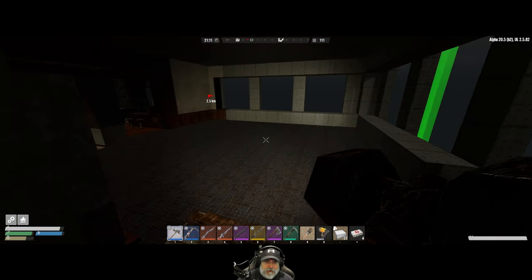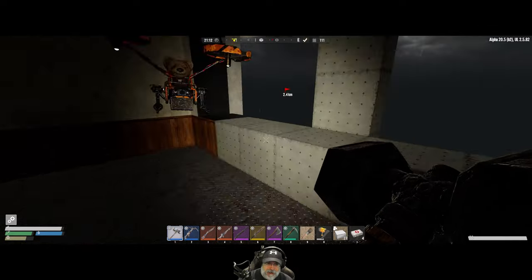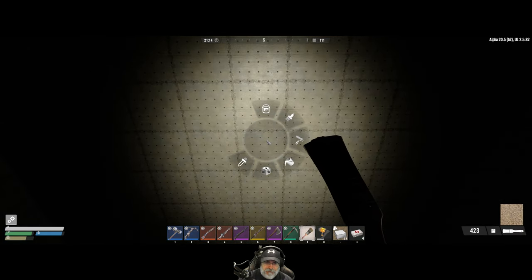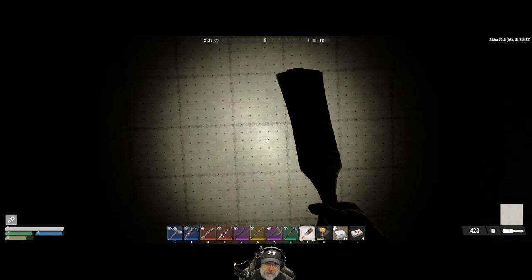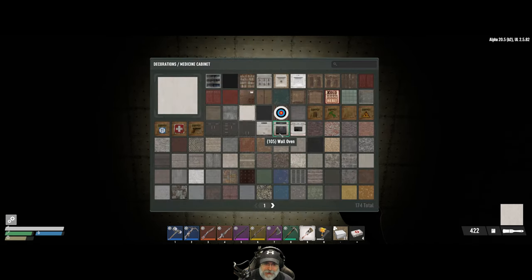Okay, so while we're waiting for that, I also need to decide what I'm going to do with the ceiling and with the walls and so forth. Let's talk about ceiling. So what would look good? One problem with the metal floor is it kind of darkened things up in here a little bit. So how could we do a nice bright ceiling? This says medicine cabinet. What does that actually look like though? Oh no. Yeah, no, we don't want that. That filthy looking mirror texture.